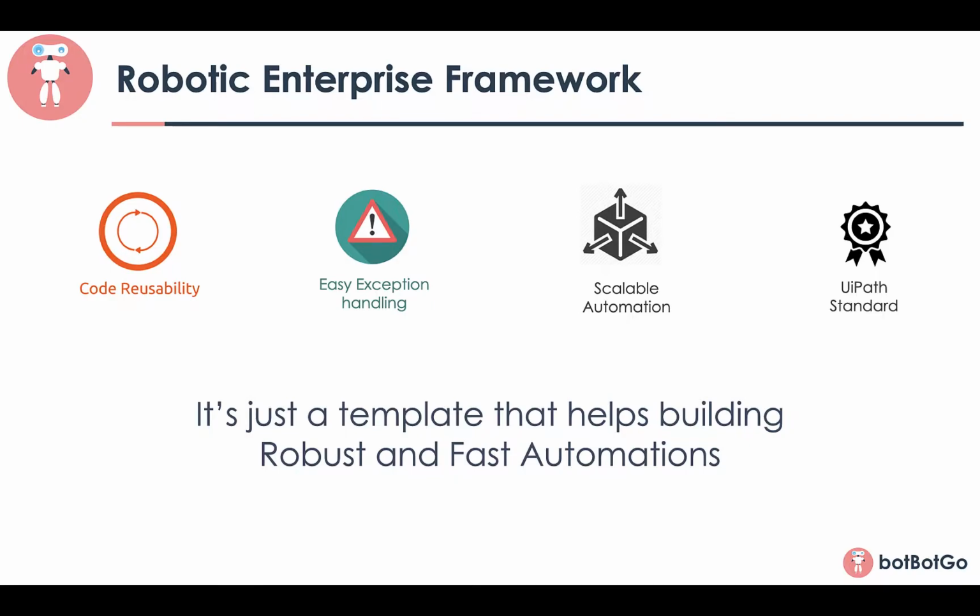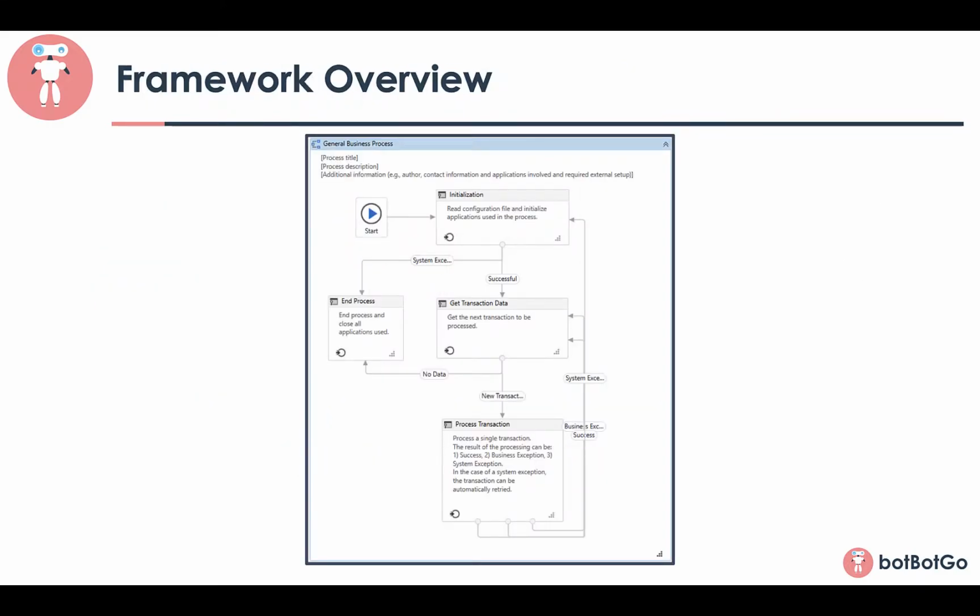So in the coming sessions, when we look into the example of the RE framework, we'll revisit each of these benefits and see how it is implemented in the framework. But for now, let's have a sneak peek into the RE framework itself. What you see here is a flowchart with 4 states.